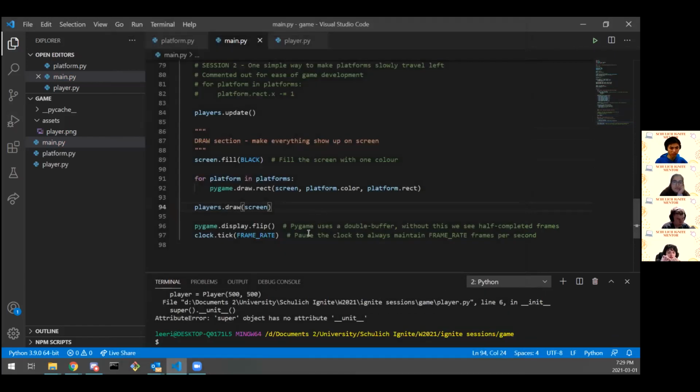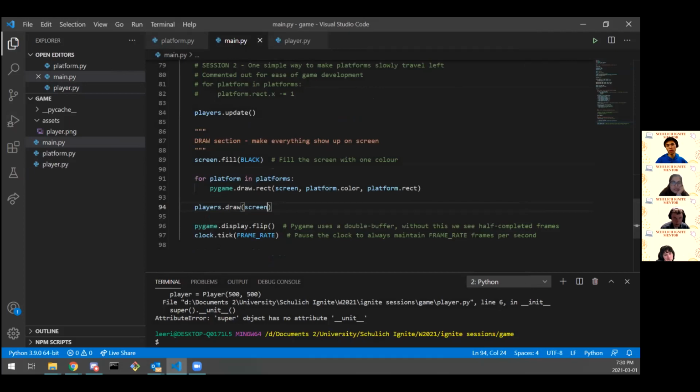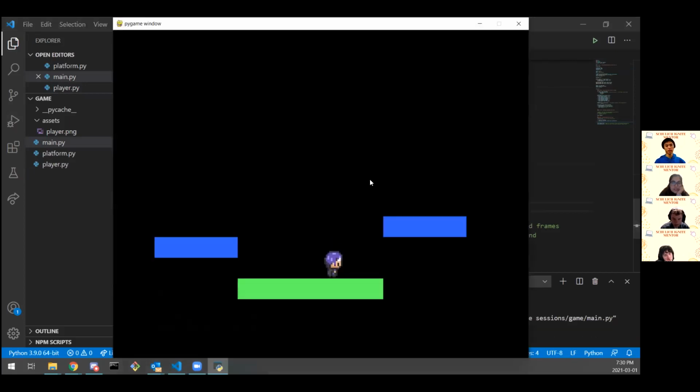I made a typo. I think I typed in unit, not init. That is strange. When you're trying to type at 1,000,000 miles per hour, make sure your brain actually catches up. There we go. We got our player. Oops, slowly falling down. And I forgot WASD does not work. So with my arrow keys, we got it jumping around.